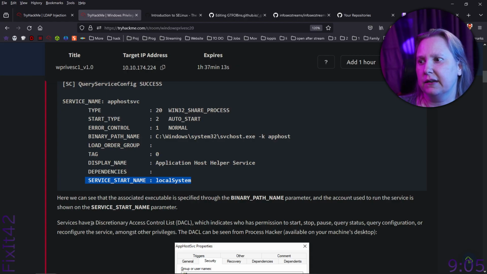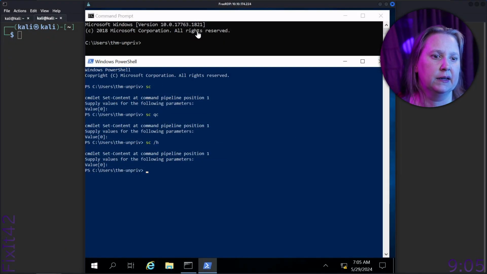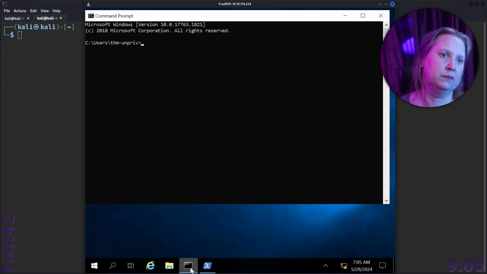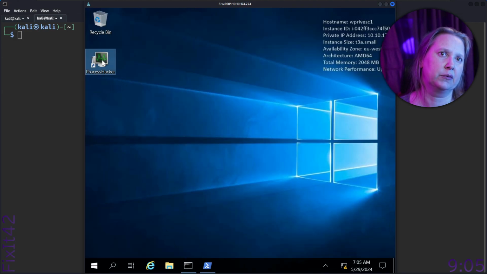Here we can see that the associated executable is specified through the binary path name parameter, and the account used to run the service is shown in the service start name here. Services have a discretionary access control list, DACL, which indicates who has permission to start, stop, pause, query status, query configuration, or reconfigure the service, amongst other privileges. The DACL can be seen from Process Hacker, available on your machine's desktop. Yeah, I noticed there that we have Process Hacker here.